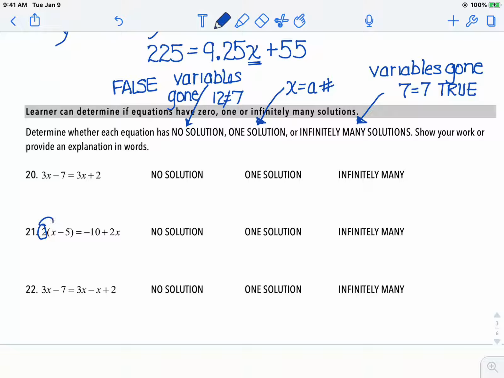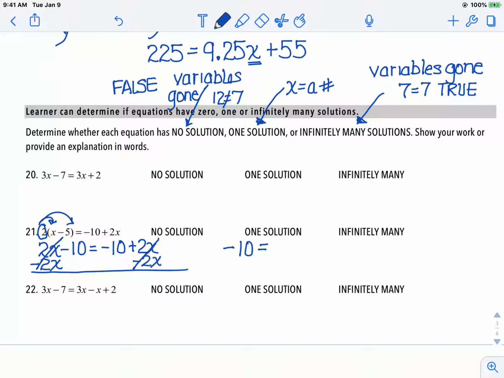So I'm going to go grab 21 and start to distribute. And I get 2x minus 10. And I have on the other side negative 10 plus 2x. My first thought is that since I have x's on both sides, like canisters on a scale, I want to take them off. But what I'm starting to realize is that's going to make all my x's disappear. And I'm coming over here, and my left-hand side is negative 10, and my right-hand side is negative 10. So I have one of these unique situations where I didn't get a single solution, but my variables are gone, but what I'm left with is true. So this particular equation has infinitely many solutions. And you want to pick up and finish the rest from there.